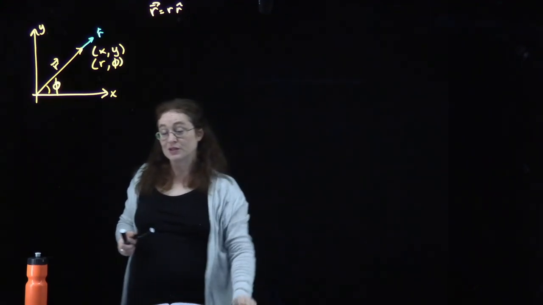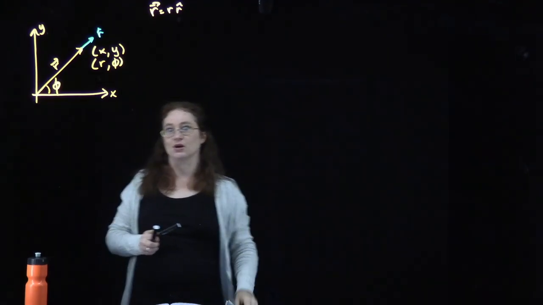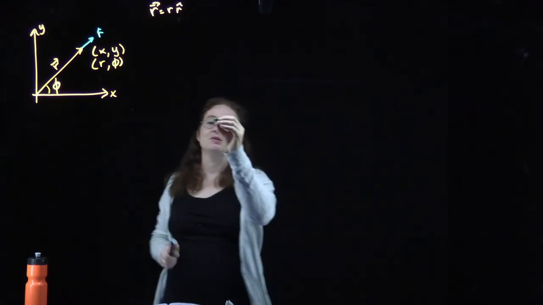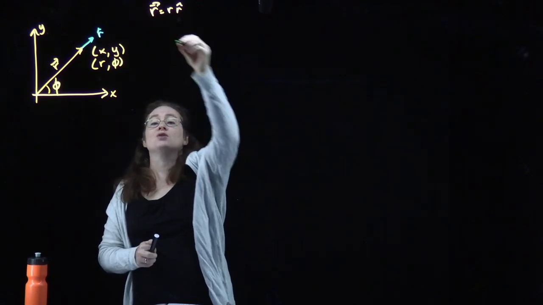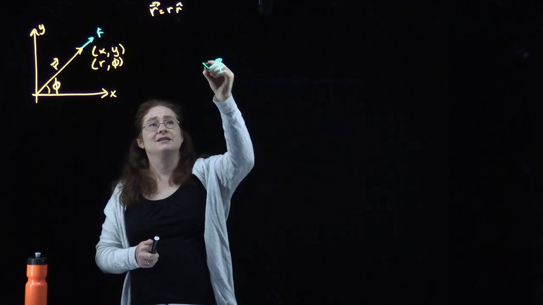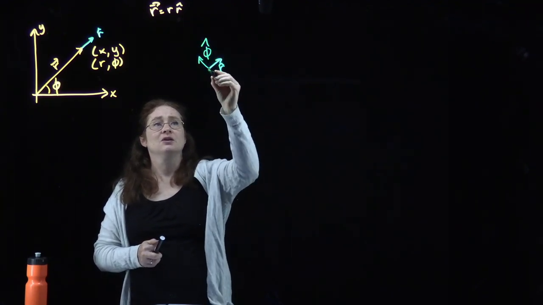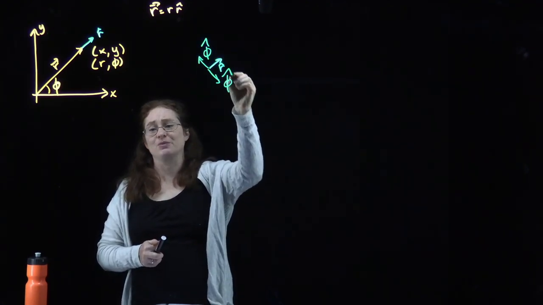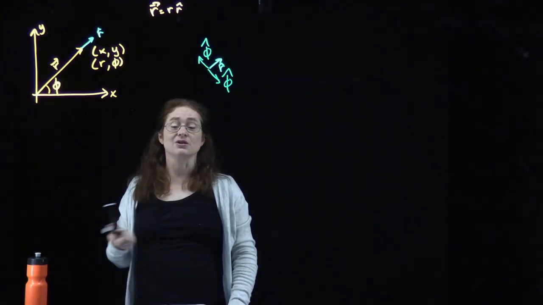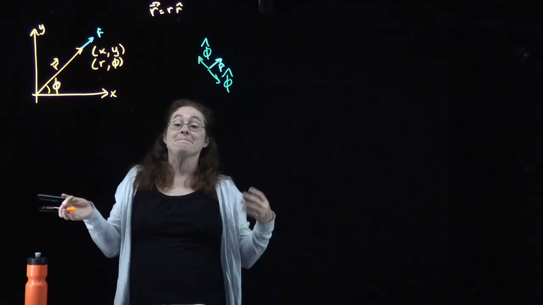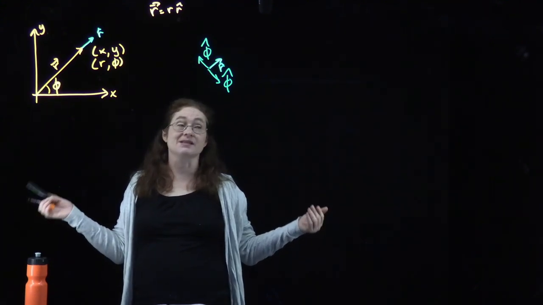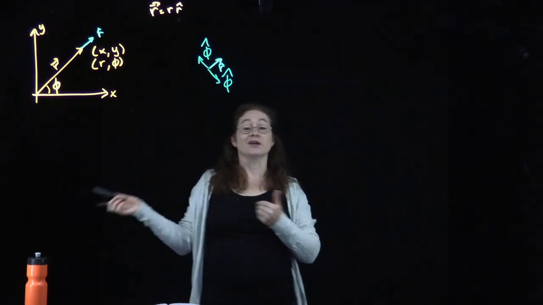We choose in physics, in almost all cases, to work with orthogonal unit vectors, which means that we want them to be perpendicular. So if I choose r hat to be like that, I want to choose phi hat to either be like this or like that. I have an arbitrary choice. It's an arbitrary choice. The laws of physics should be the same either way, but remember, a good physicist is a lazy physicist. Not all arbitrary choices are equally valuable.